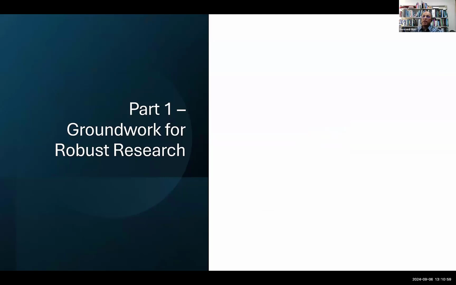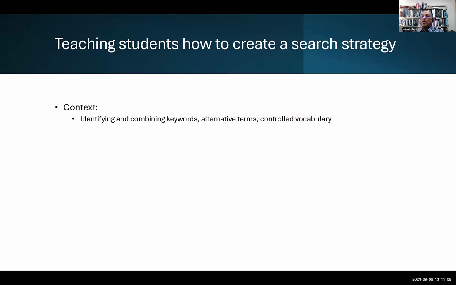So how we set up the groundwork for robust research. Some of the things that have worked for me. So again, one of the big issues that I faced over the years at the reference desk, or when I'm doing consultations in my offices, or when I'm teaching research methods to grad students, veterinary students, medical students, is something that for us, given our area of expertise, comes as second nature.